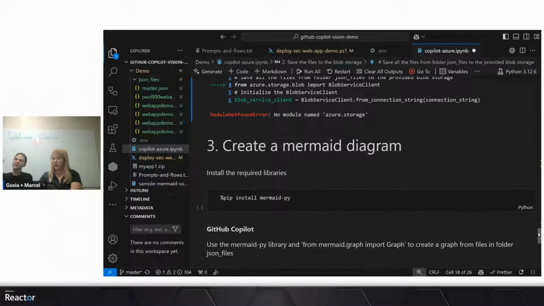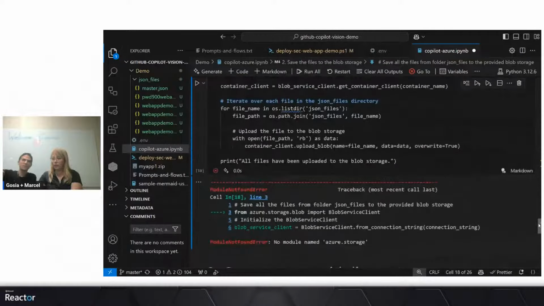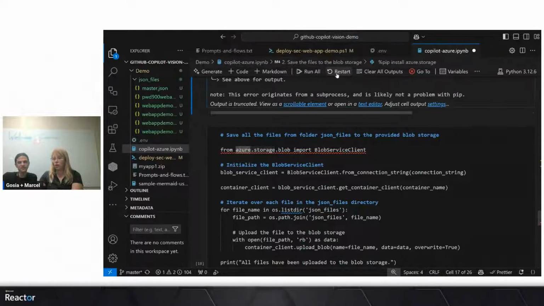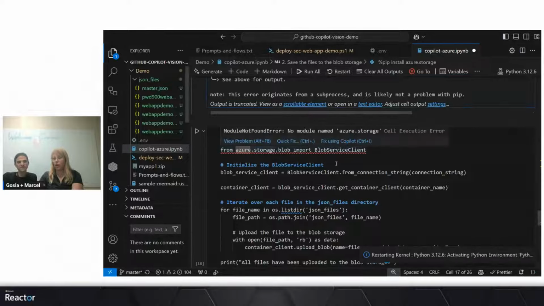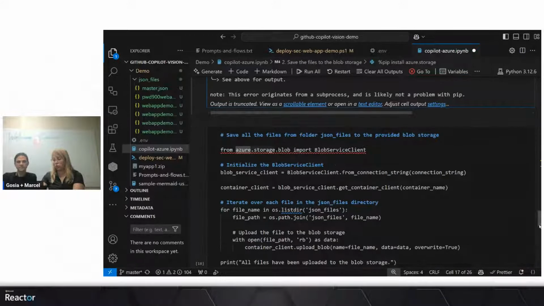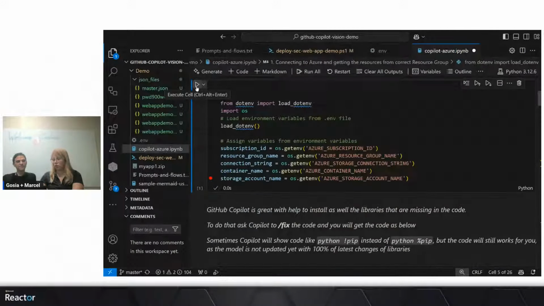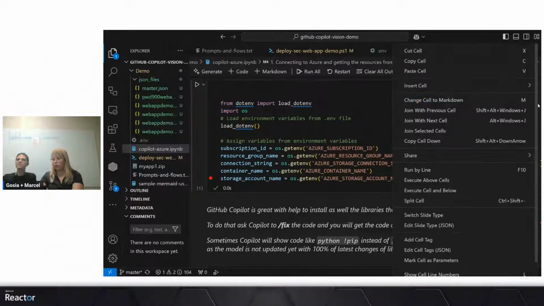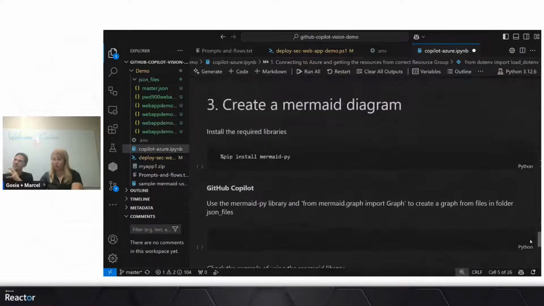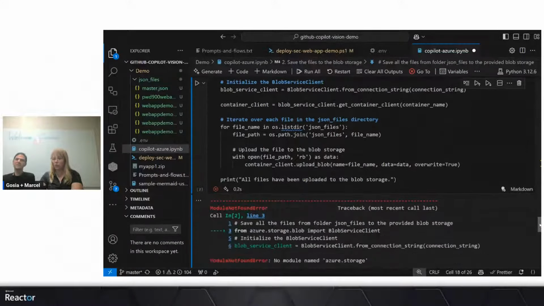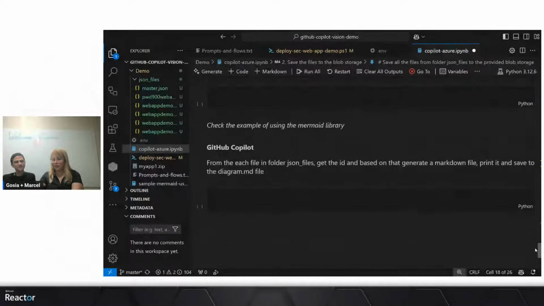Yeah, so for Python, in the top right-hand corner where it says Python 3.12.6, if you click on that, I think you can restart. Yeah, you can restart the kernel. So we can try. The problem is when you restart the kernel, you need to run a few bits before so it can remember all of this. For example, if you use variables, it needs to get the variables one more time. Yeah, because when you install packages, sometimes you need to restart the kernel, or maybe restart the machine. There is still the error message, so I will not focus on resolving this live. But usually it's going on.